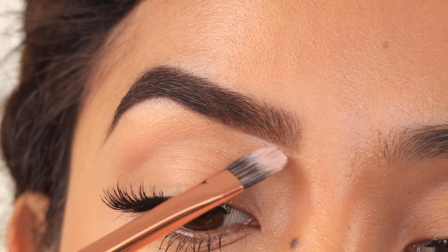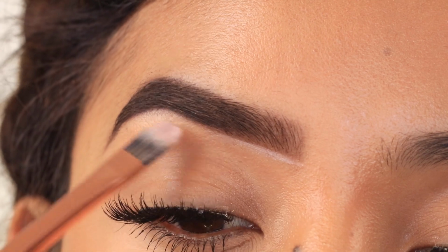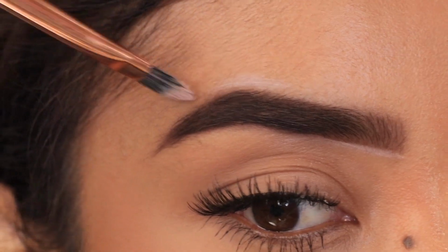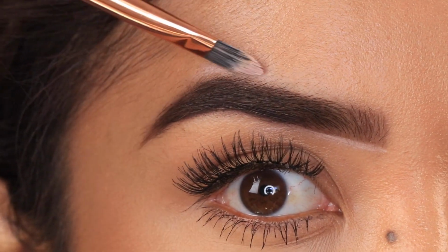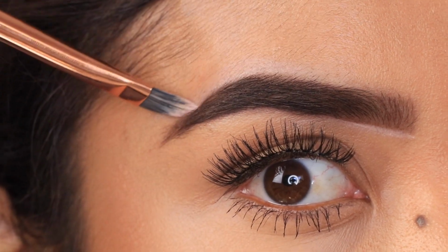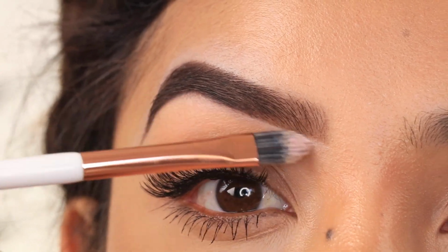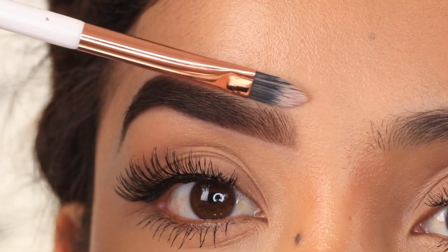And I learned this little trick from one of the girls during the event. She told me to use a concealer brush and use Highbrow to clean up the edge around the top part of my eyebrow to really make it stand out and lift without that overuse of concealer. I also like to use that same color in the inner corner of my eyebrow just to clean up that edge and really make it nice and clean, you know?